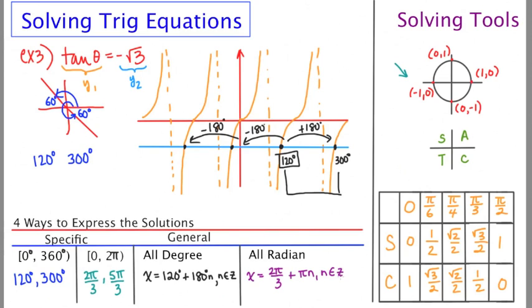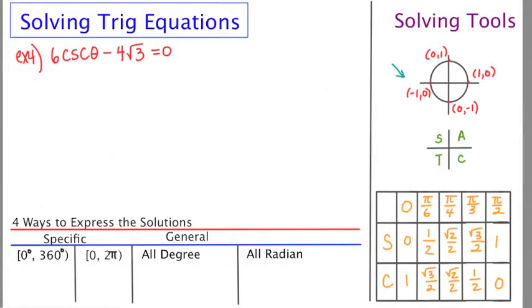I feel like we're gaining some nice momentum here. The first problem definitely took a long time, but we're definitely picking up the pace now. And hopefully it's becoming easier and you're getting more confident with it. Let's see if we can maintain our pace as we do example 4. 6 cosecant theta minus 4 root 3 equals 0. So I'm going to start by isolating and I'm going to get in that case 6 cosecant theta equals 4 root 3.